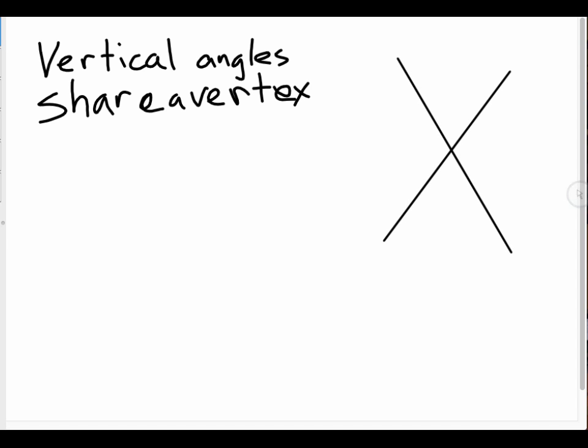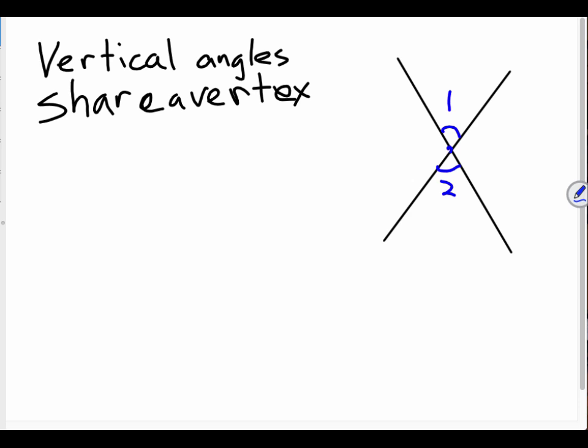Okay, when I have two straight lines and they cross each other, these are known as vertical angles. So this would be angle 1, and this would be angle 2. And they share a vertex right here. You have to prove that. I mean, clearly we can look at the picture and we know that, but somehow at some point in time we have to prove that. You can. We're not going to do the proof today. We're just going to learn about how we might prove that.